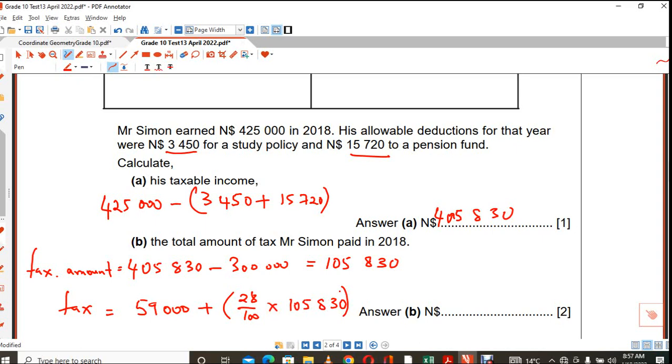You understand that? You cannot take 28% of the whole 405,000. The person will be paying too much tax. 59,000 is already standing there. He must pay that, whether he likes it or not. But the 28% is of the taxable amount. That means you are supposed to subtract the 300,000 that you get from the formula. Any case, this person is paying 88,632 and 40 cents. Every dollar, every cent counts. There are some people who make mistakes with the dollars and cents.